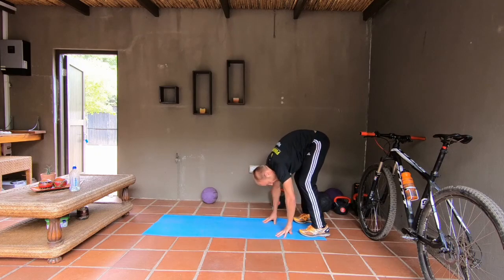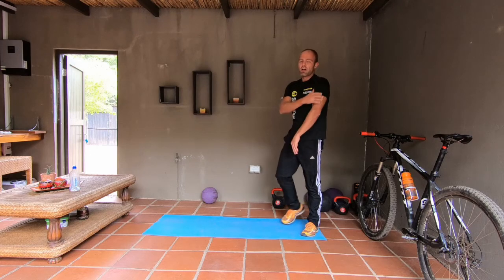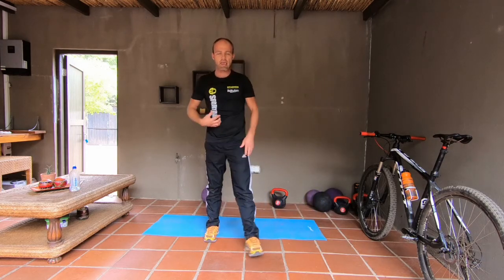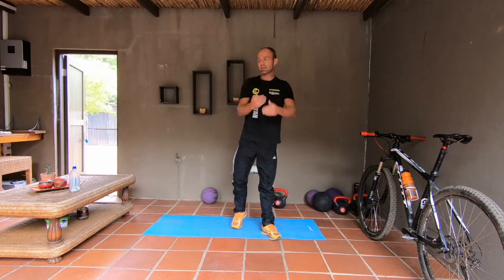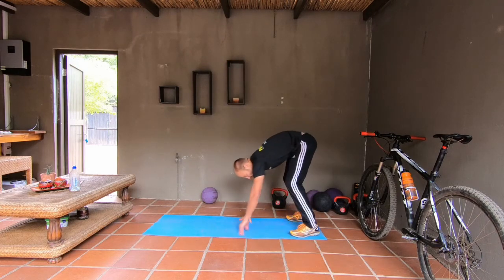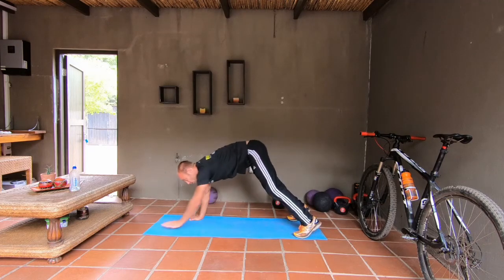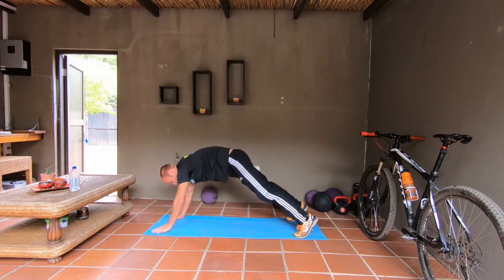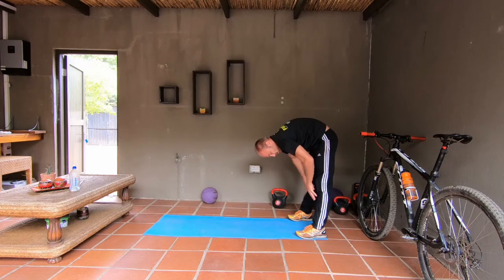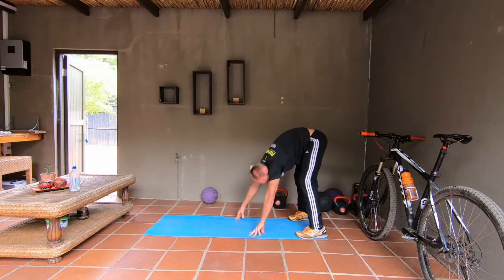We're going to walk out and we're going to walk back. You'll feel these last two exercises a lot in the shoulders and chest. In every set, the first one we do is a leg exercise, then we do an upper body exercise or a core exercise for the next two. Walk it out. If you can, keep your hammies straight. I can't do that because my hammies aren't as flexible.